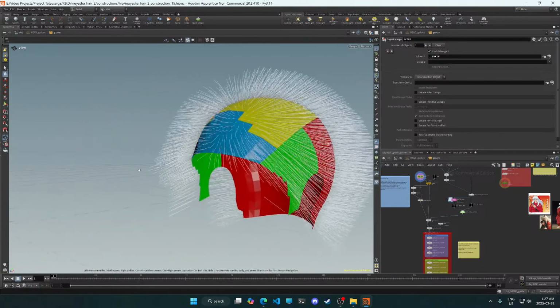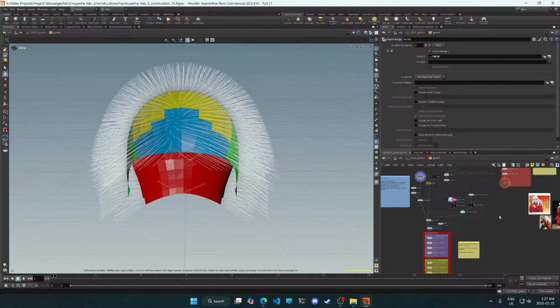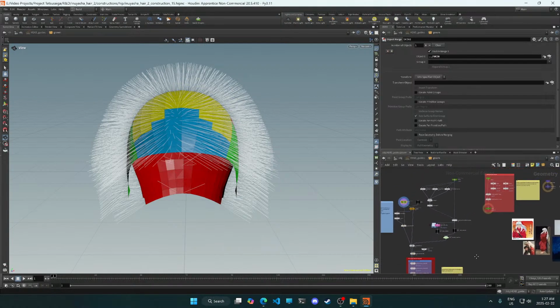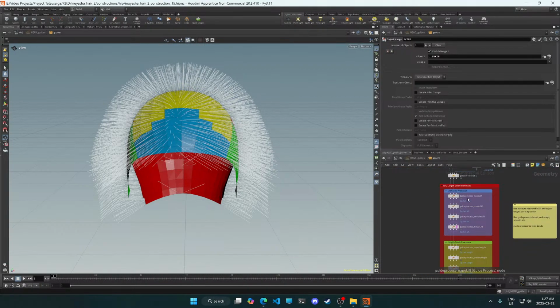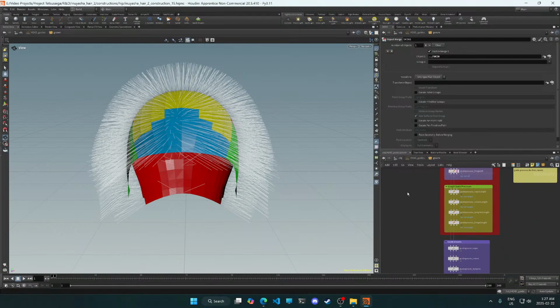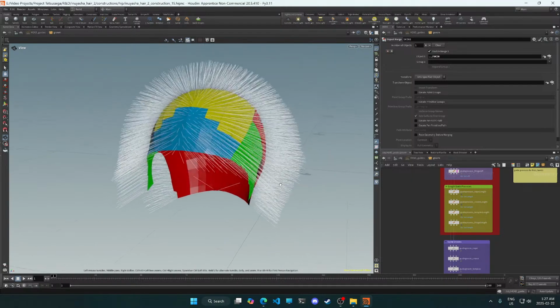And last time I decided that I want to incorporate these guide processes for certain effects on the hair in a certain order.